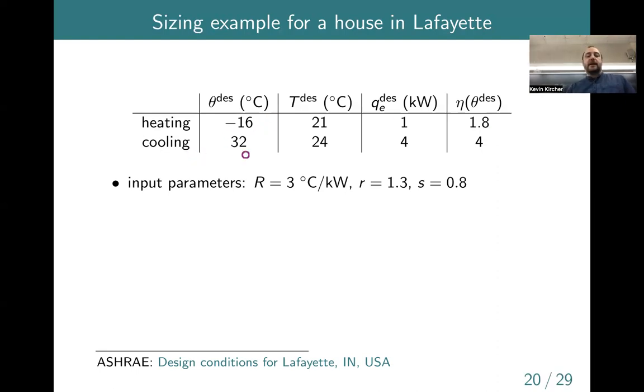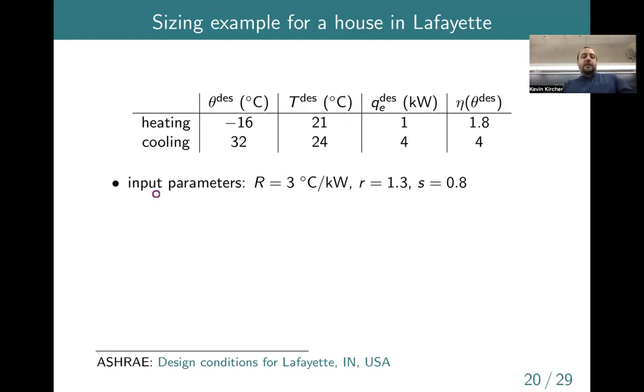And then on the cooling side, 32 Celsius for the outdoor temperature, which is around 100 Fahrenheit or high 90s. And then a little bit warmer for the thermostat setting inside, so this is maybe 77 Fahrenheit, something like that. And then more energy gained from the sun through windows and so on. And then the air conditioner COP, even in pretty hot weather, is typically pretty high. A good unit might have a COP of about 4. Sorry, COP is coefficient of performance. I don't know if I said that.